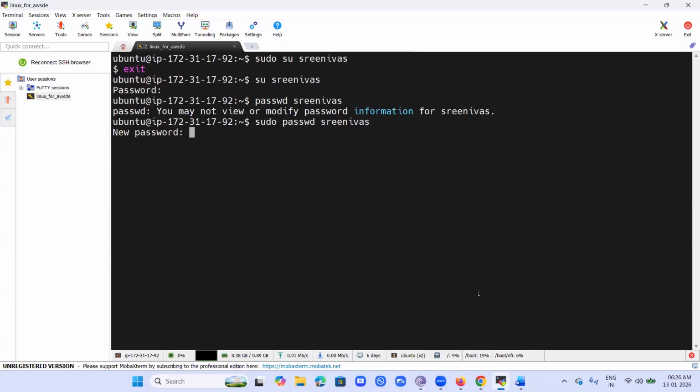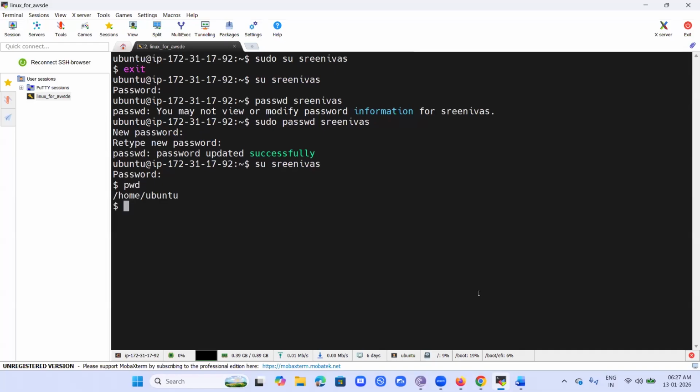Let's enter a password. I'm entering the same password, Srinivas, same as the name, and re-enter the password. Now the password is updated successfully. Now let's try to switch, su Srinivas. Then it will ask a password. Enter the password, Srinivas.